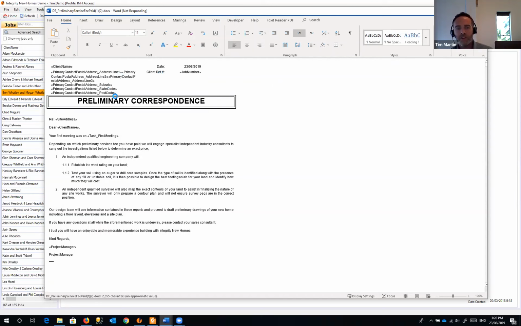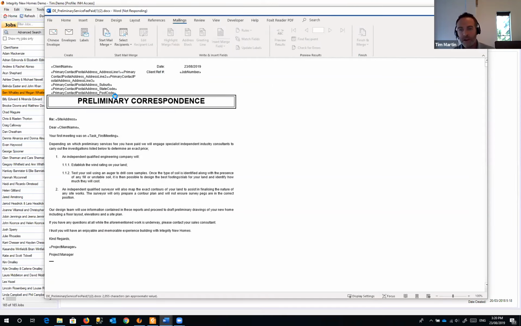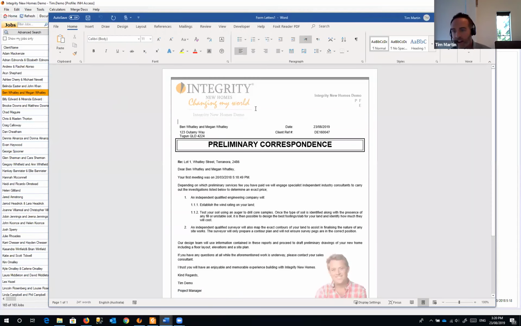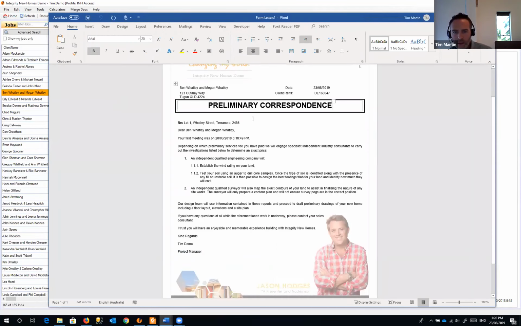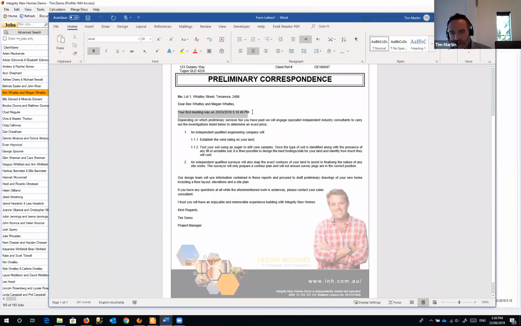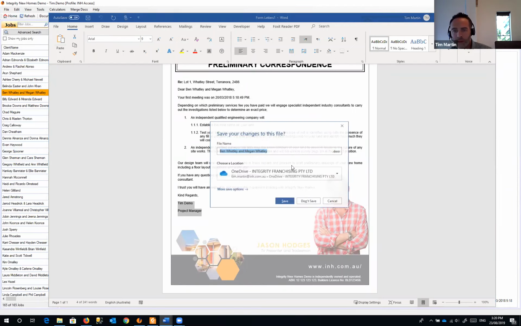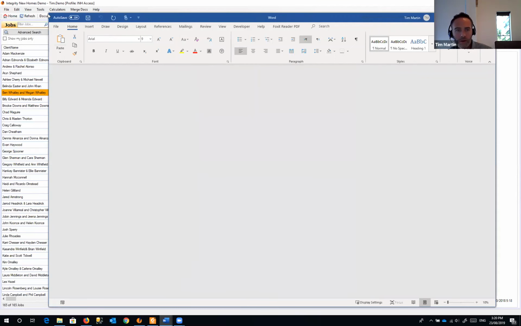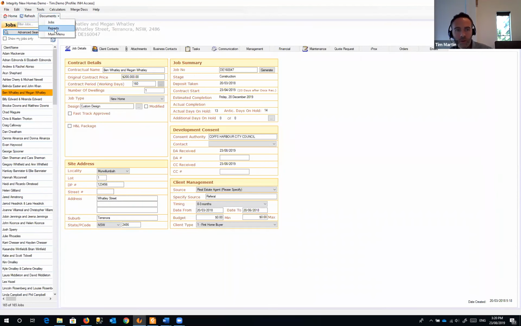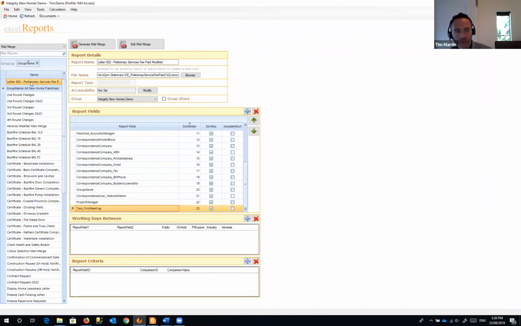All right, so a similar process will take place once you've already uploaded that and you want to edit it now. You won't need to duplicate it again, but you can go back in to the report section and edit that directly. So there's our document. It's got the date and time there that the first meeting occurred, and our project manager details at the bottom. All right, so if we did want to edit that again, what will happen is we'll come back to the report section and we can edit this one directly.